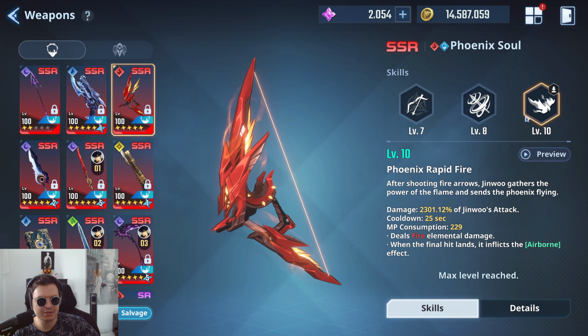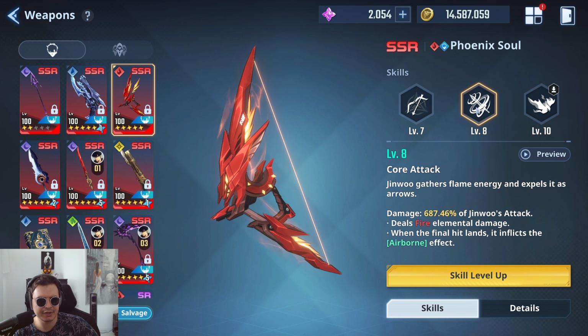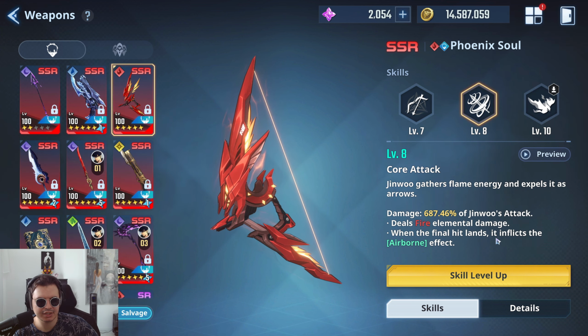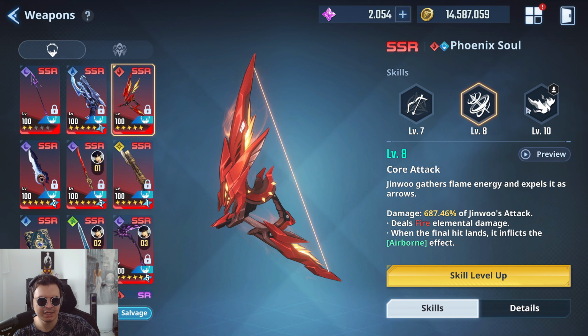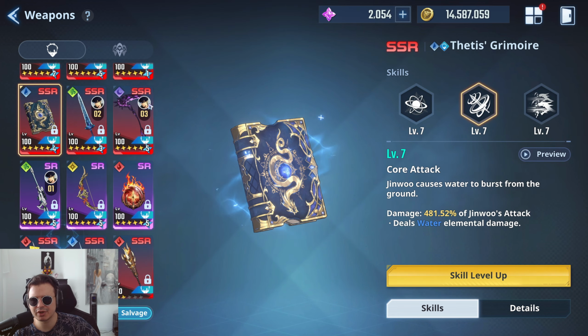I'm not sure if that was the right call. I feel like I should have rather gone with the core attack, because I think most of the damage is coming from the core attack, if I remember correctly. Nonetheless, level 7 for this one is also good enough. Generally, there's nothing too crazy with his weapons.